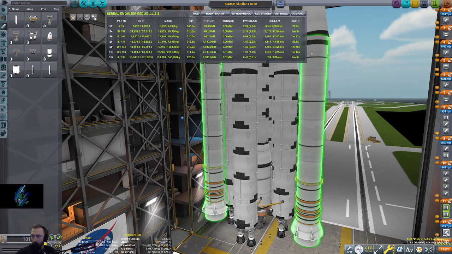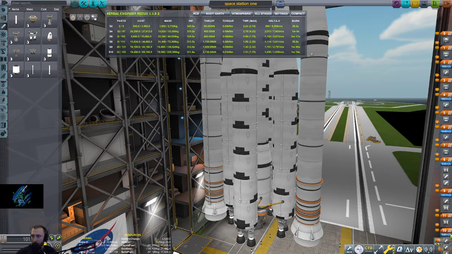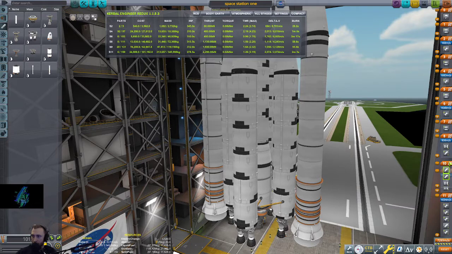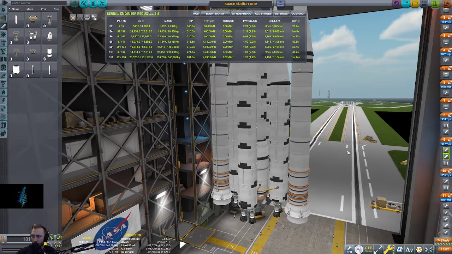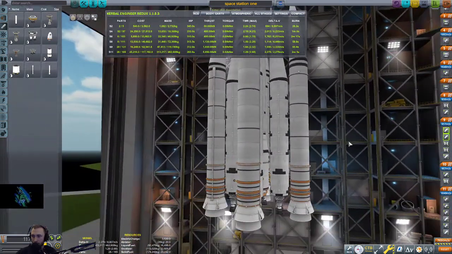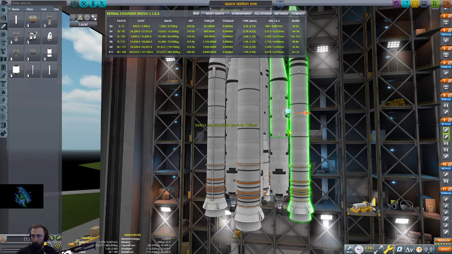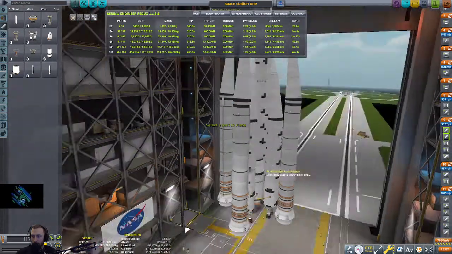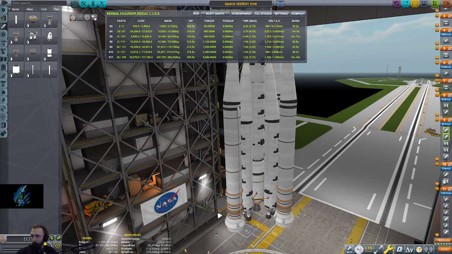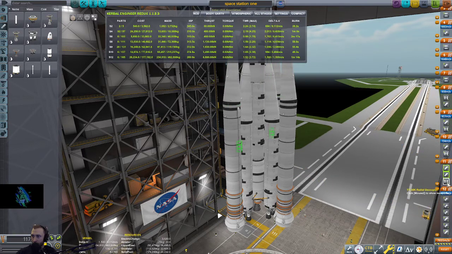Should probably fix this staging. Those are gonna be with these ones. Those are gonna be with that one. They are gonna be up there. Then we're gonna duplicate, not decouple, duplicate those. Place them correctly. And then these are gonna have full thrust on them. Those are gonna be the first thing that we decouple.